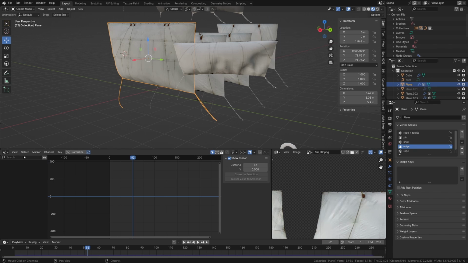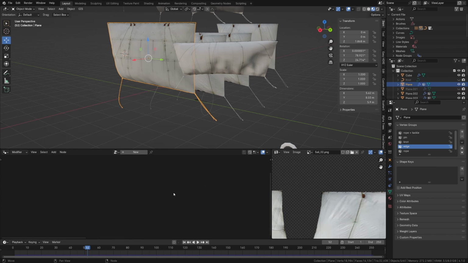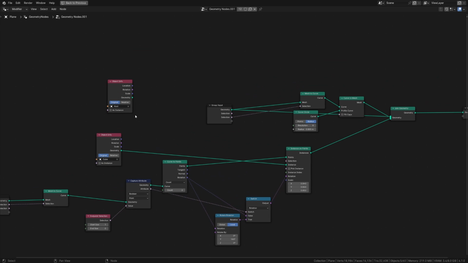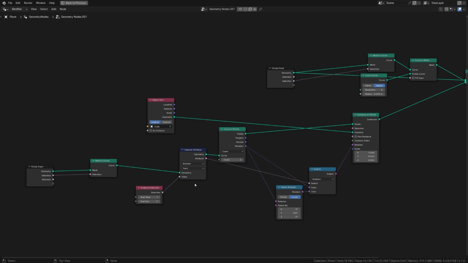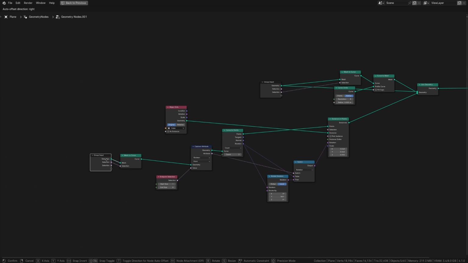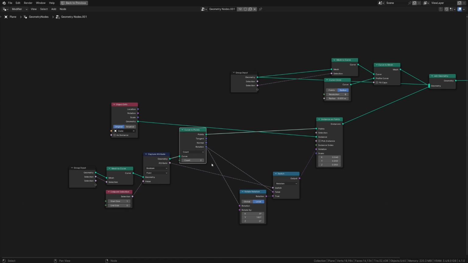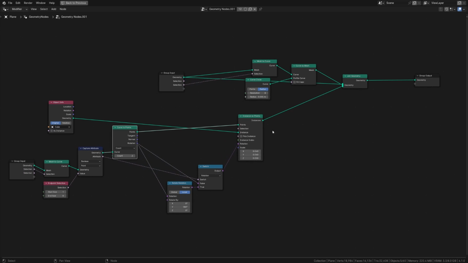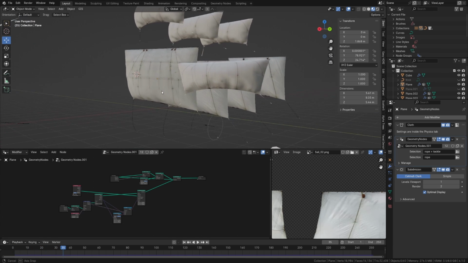So let's select this. Let's have a look in the geometry nodes editor. Like so. And as you can see, it's a bit more difficult, a bit harder, and I don't know what these are doing. I couldn't have done it myself. I will link the question to where he explained it to me, where he showed some screenshots, so that you can actually replicate it yourself, or you can just copy this here. I will release this file for my tier 2 subscribers here on Patreon.